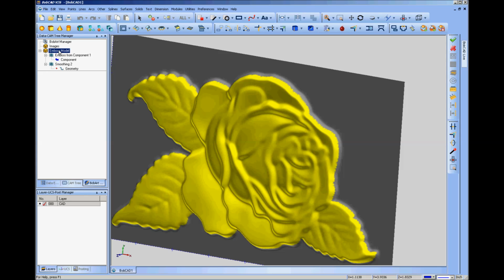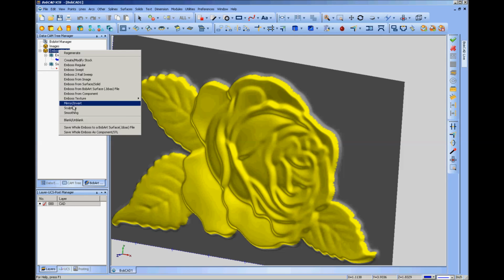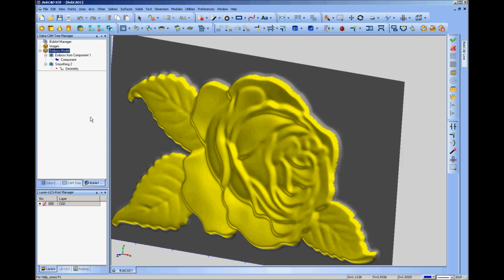There's many other things you can do in here. You can put a texture over the whole thing. You can add geometry and blank out certain parts. There's just lots and lots of stuff to do, but I wanted to keep this short, and just basically talk about the workflow for bringing an STL in. And once you've got it as a BobArt image, then you can go and do many things with it.